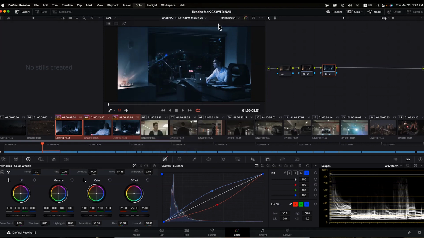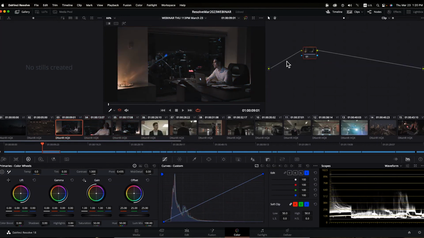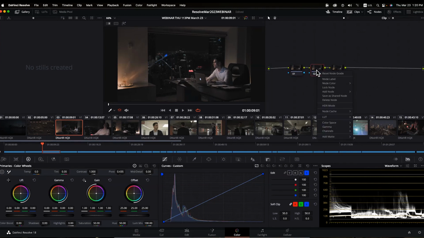I'm going to now talk about the color wheels. This is, again, a webinar that is going not just fast-paced, but it presumes that some concepts you're familiar with. So if you click on our 3, again, I'm going to add 2 nodes, Option S once, twice. I usually like to name it so I am sure that I am doing exactly the balance, which is the black and white, the brightness, darkness, and then the color. So right-click, node label, and the color. So now if I want to make sure that it is really, really bright, go back to the balance.